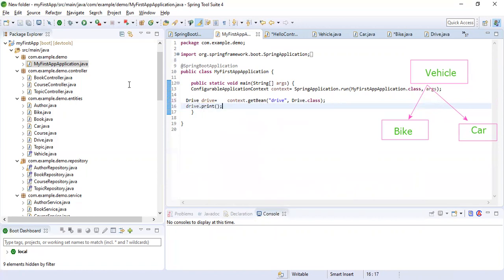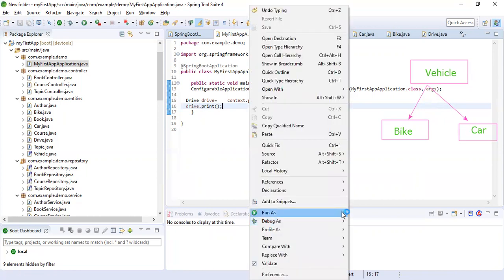Now understand. Now save it and check the output first of all. Let's save it, run it.